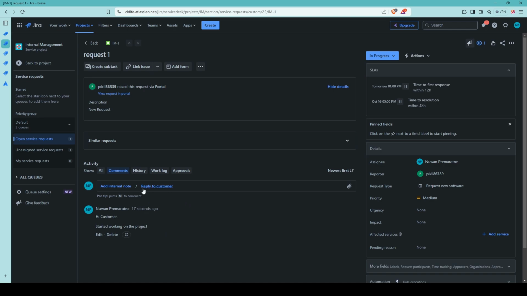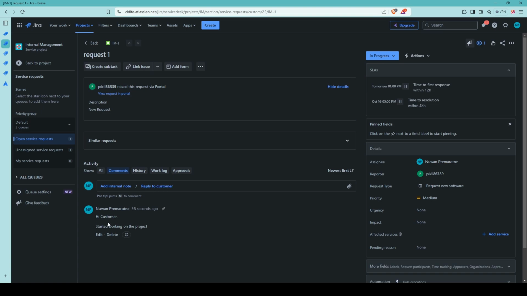When you add notes to your ticket while you are working, notes are really important. You can either add an internal note. Internal notes are only shown to your users or the agents working on it. They won't be shown to the customers. Only the replies to the customer will be shown both to the agents working on the ticket and to the customer.